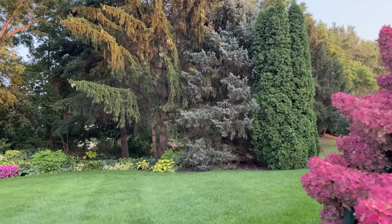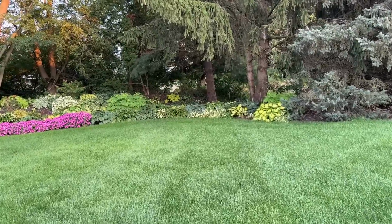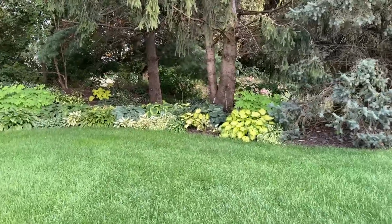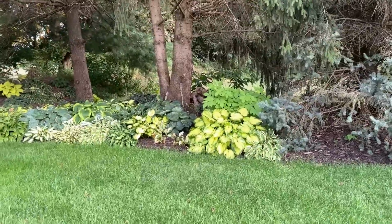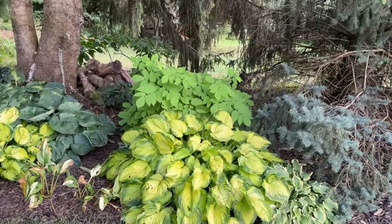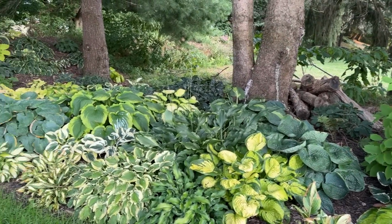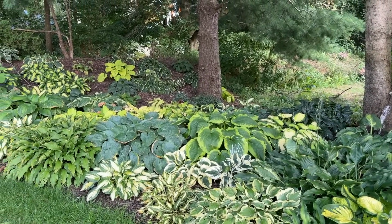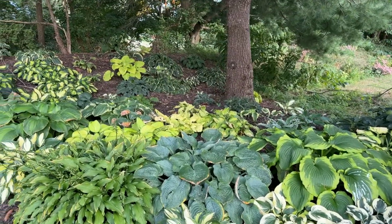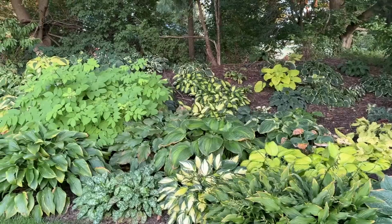We're going to head on back to the shade garden. And I had mentioned earlier that we had a little bit of shade under the deck. And this corner of the garden really is the only area in my garden where I have any amount of shade, and we pack it full of hostas. So we utilize our space for shade for hostas. Hostas are beautiful in the sense of mixing and matching. Lots of colors, lots of textures, lots of sizes of hostas are in this garden bed. And in my opinion, that's the only way to do a hosta garden, is by mixing and matching varieties, just to create this beautiful patchwork of color.